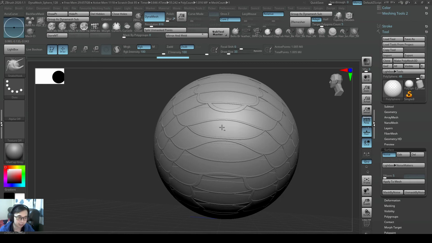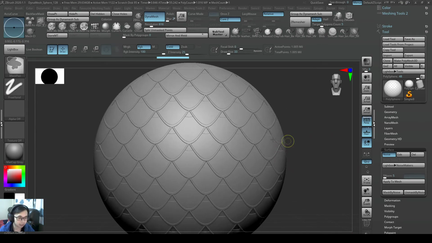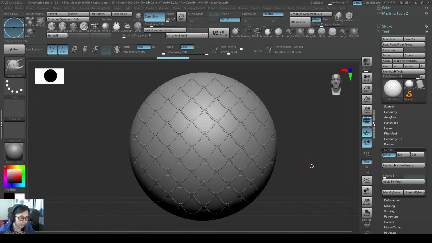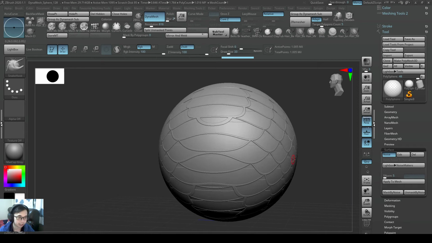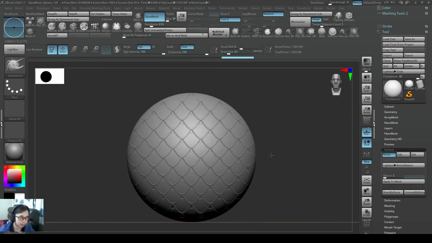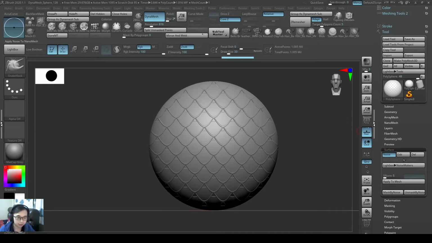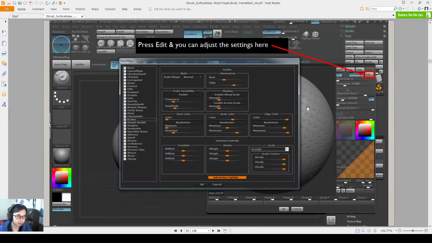So there's some stretching. It's very normal. How this noisemaker works is that it's placed based on the angle that you project on. So if you started the noisemaker from this angle, the sides will be where it will be stretched, and then the back will be correct again. So the stretching part will only be on the side where it's not facing your camera. All right, so that's how you get a noise plug or the plugin scale.